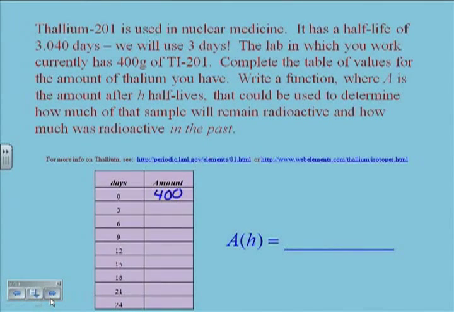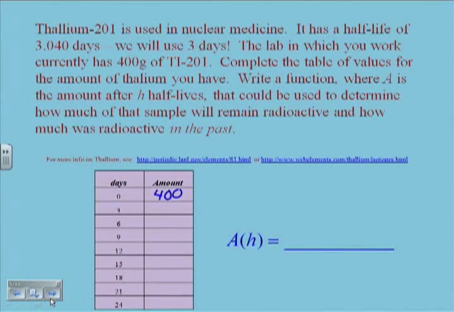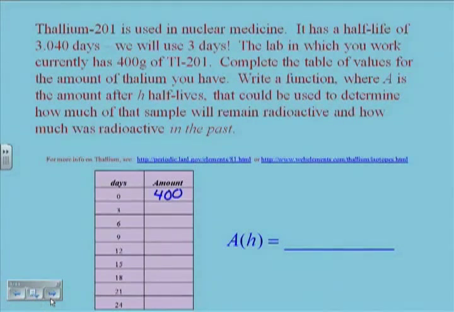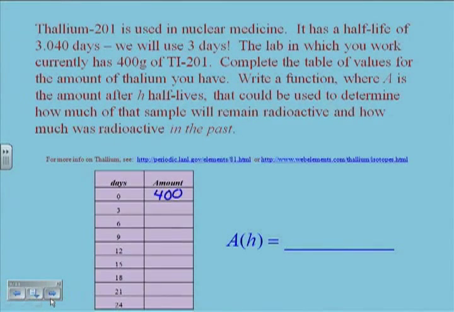Now the idea of a half-life, we have a half-life of 3 days. It's called that because after 3 days, half of it will have decayed. It decays either into a different isotope or decays into something that's going to be nice and settled. I'm not a chemistry expert. But in 3 days then, half of that is still radioactive. The other half has decayed. So in another 3 days, it's gone through another half-life.